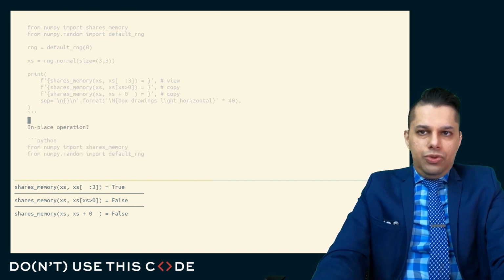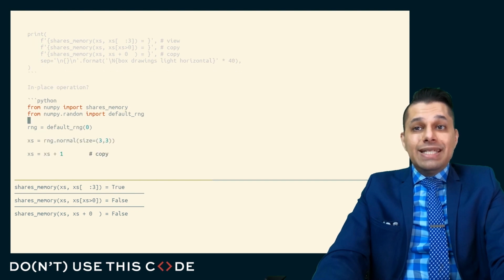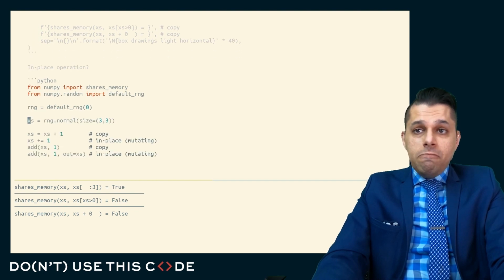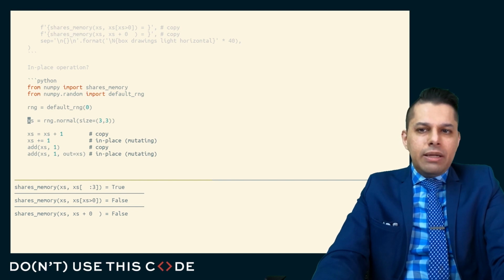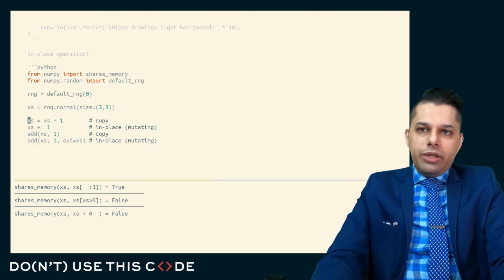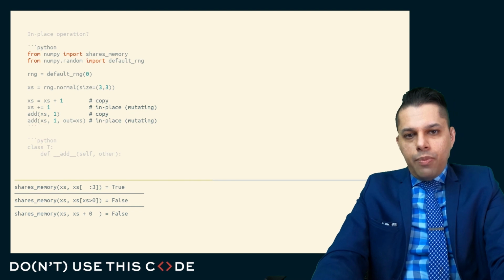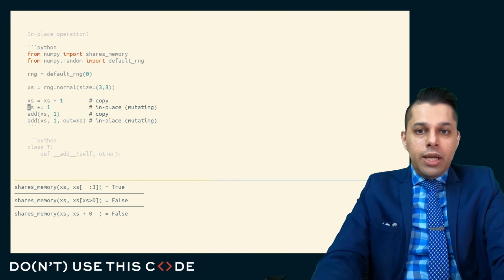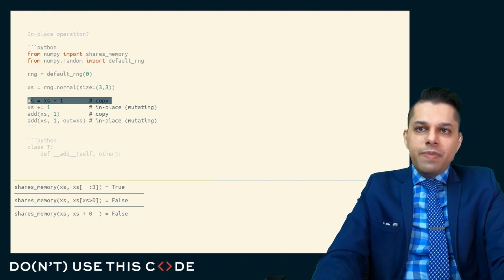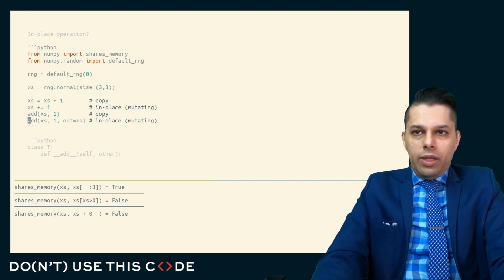Another thing that we could use in order to assess whether something is an in-place operation in NumPy is a little bit of knowledge, a little bit of mechanical sympathy with how Python works, what Python is able to see. I can look at this code and I can tell you which of these are operating in place and which of these are making a copy and not changing the underlying data. This is making a copy, this is working in place, this is making a copy, this is working in place.